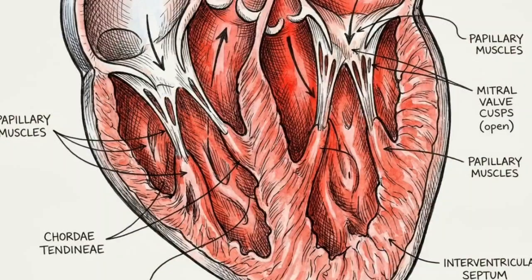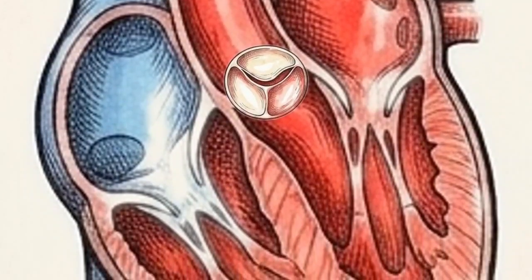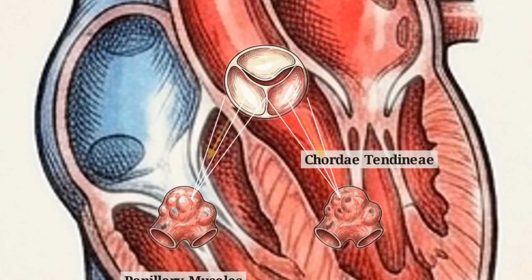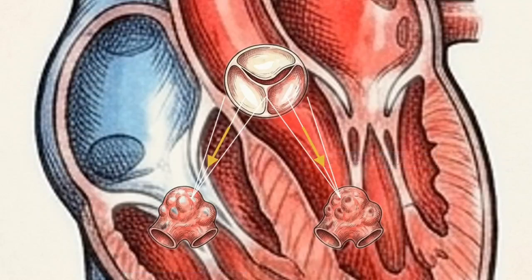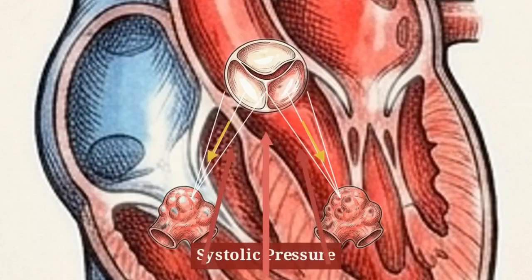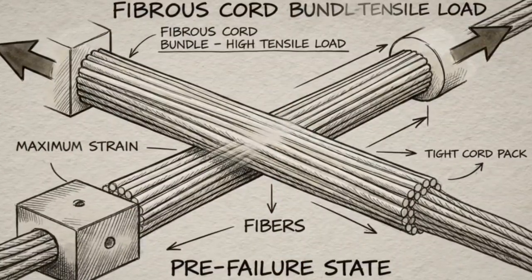Moving deeper into the left ventricle, we encounter an active, tension-bearing anchoring system. Panning down into the chamber, we can identify the papillary muscles on the ventricular wall, connected to the mitral valve by string-like cords known as the chordae tendineae. These muscles and tendinous cords provide active downward tension to prevent the valve from blowing out backwards under immense systolic pressure. But under enough mechanical load, these physical anchors can fail.